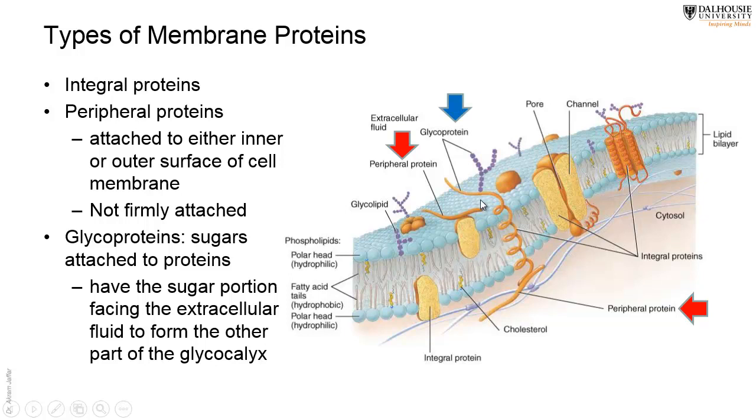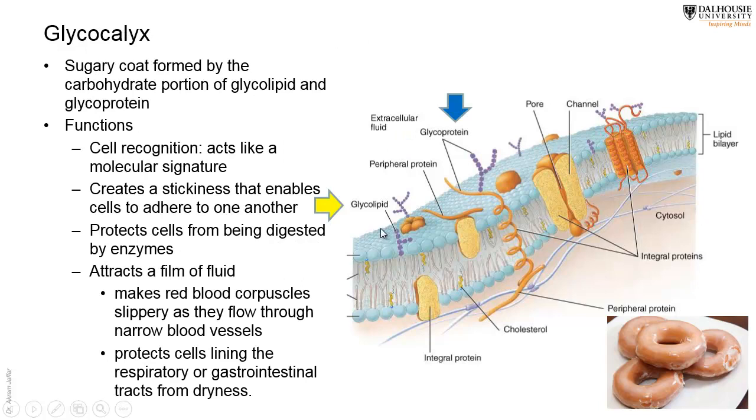And then we have the glycoproteins. Whenever there is a sugar molecule attached to a protein, it's a glycoprotein. Same principle as the glycolipid, as I just mentioned. And these two, glycolipids and glycoproteins, produce what we call the glycocalyx, the sugar glaze. It's only related to the outer part of the cell membrane. There is no glycocalyx on the side of the cell membrane that faces the cytoplasm, only on the side that faces the extracellular fluid.